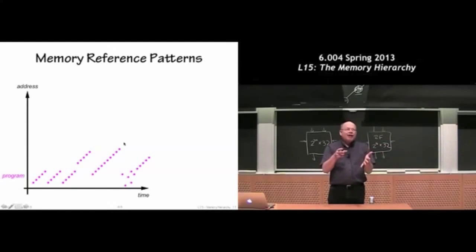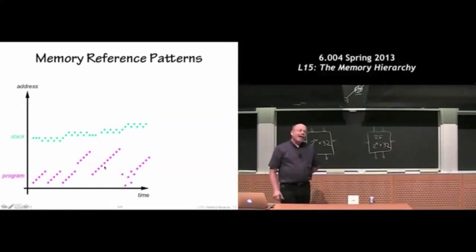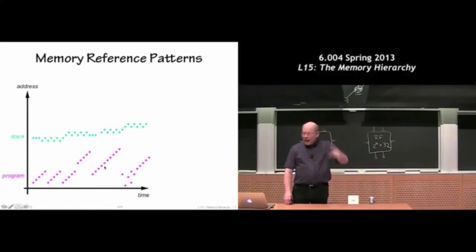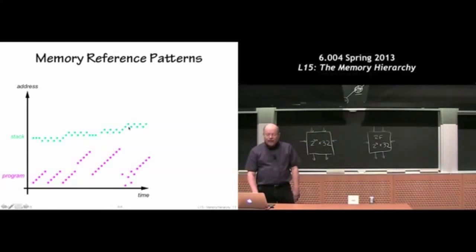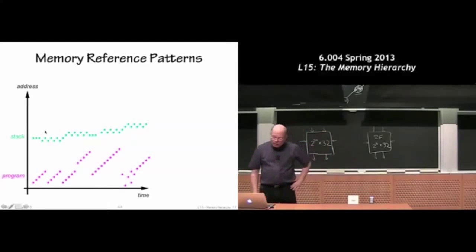But once I'm past that discontinuity and I'm in the body of the subroutine, it becomes orderly again. Occasionally it gets higgledy-piggledy, particularly if you're doing method dispatches on objects in an object-oriented programming language. But by and large, this is not just random access. There's some orderliness to the accesses. That holds even more true of the stack. And almost invariably, we're accessing the local stack frame. As we do procedure calls, the stack frame grows, and we might access a new stack frame. But in general, we're accessing a very small region of the stack at any given moment, the activation record for the current procedure.